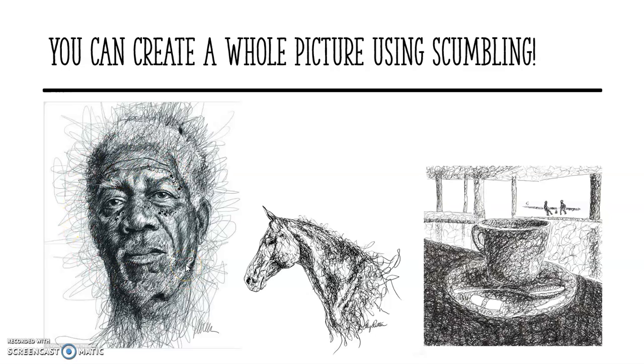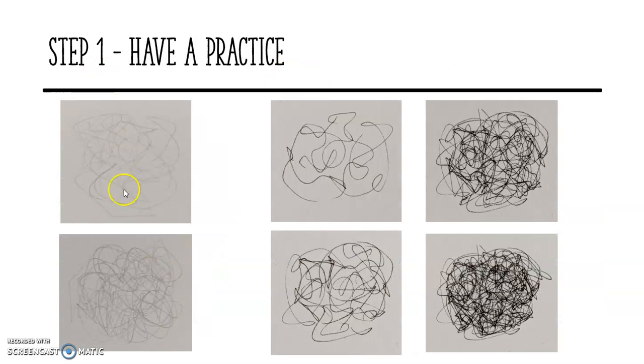If you get your piece of paper ready with your pen or your pencil, we'll have a little practice. I've done it in pencil and in pen. I've started off with just a really light scribble, and then I build on it. You can just see the difference between them — where you've got loads more white showing, and then you get to here, and there's a lot less white showing. If you just want to pause the video and have a little practice — it should be quite easy, because we're just scribbling, so don't really think about it, just go for it.